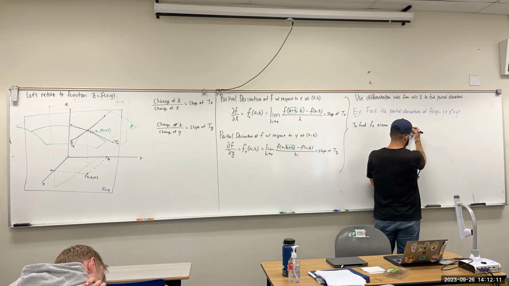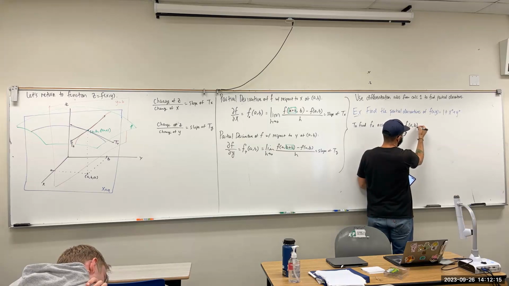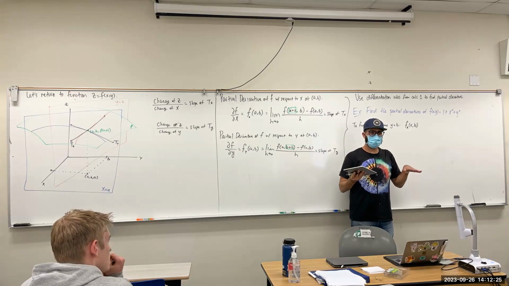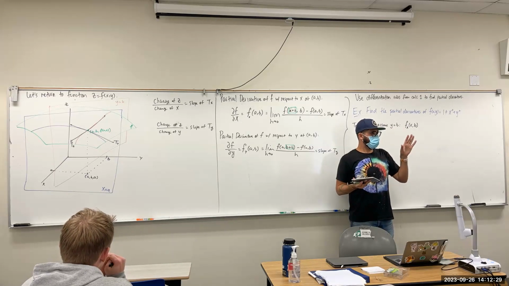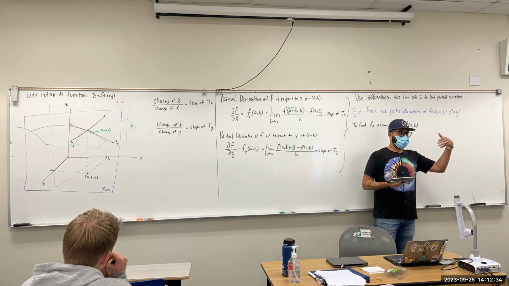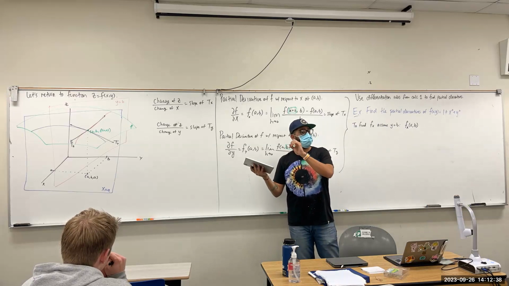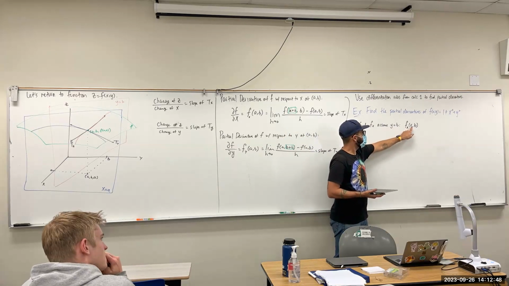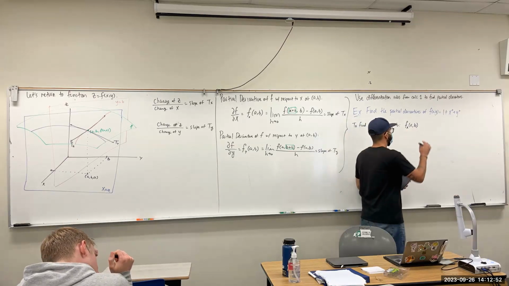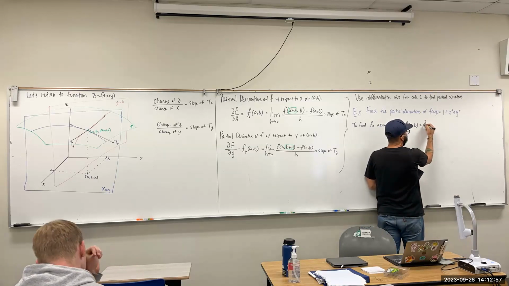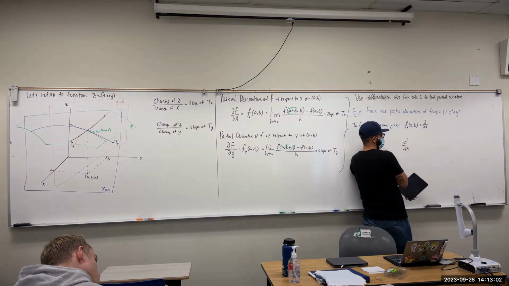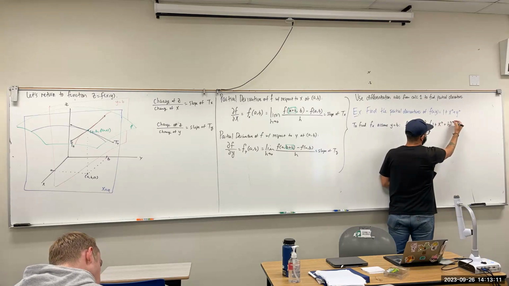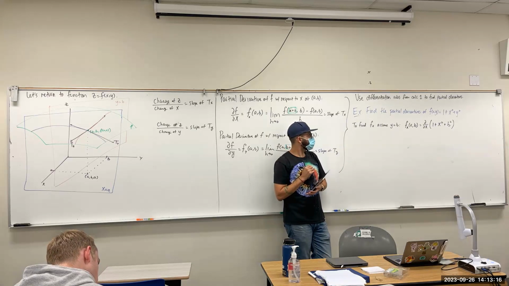So think of, I'm trying to find this partial here. Pretend, like I had you guys do on the problem set, where I told you, remember there was a table with the wind chill index, and I had you describe what the functions represented. One of them was the index when the humidity changed, but the temperature stayed fixed. And the other one was the index when the temperature changed, but the humidity stayed fixed. I was preparing you for this part, okay? So pretend this is now a function where only x is changing, but y is going to stay fixed. So to find this partial, I'm going to take the partial derivative with respect to x, kind of like when you wrote this in Calc 1, but now with partials, of this function, but I'm going to pretend the y variable is some constant b like this.